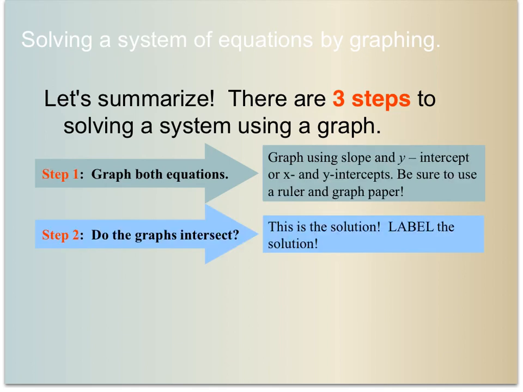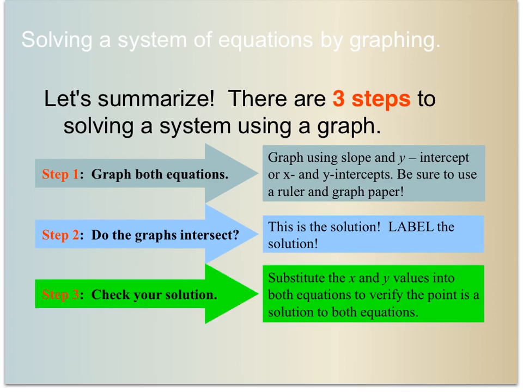Step 2. Look to see if the graphs intersect. This tells you the solution. If you didn't identify using the slope and y-intercept in step 1, then you're looking at the graph. So you're looking for either parallel lines, intersecting lines, or all the same line, one on top of the other. Step 3. Check your solution. If you find a single solution, plug it back into both equations and make sure you've got the right one. And above all, use a ruler and graph paper because you can't estimate a solution from a sketched graph. It's just impossible.